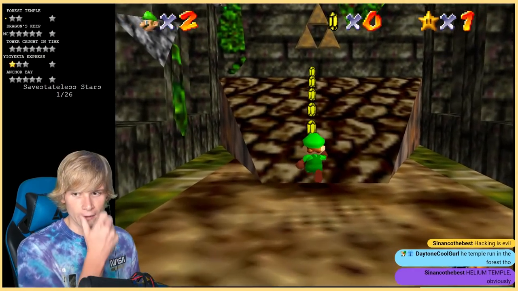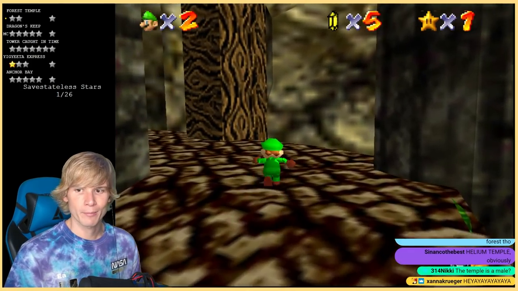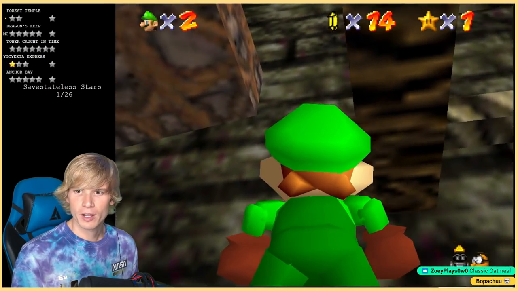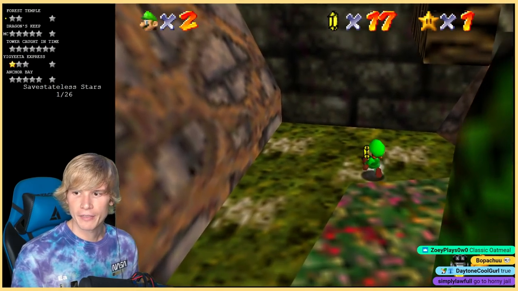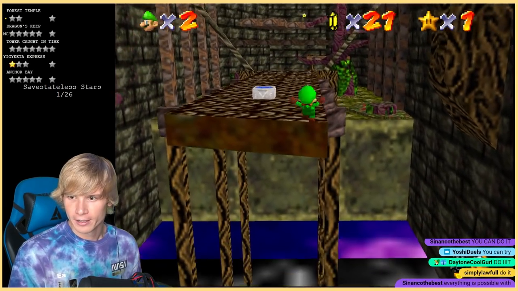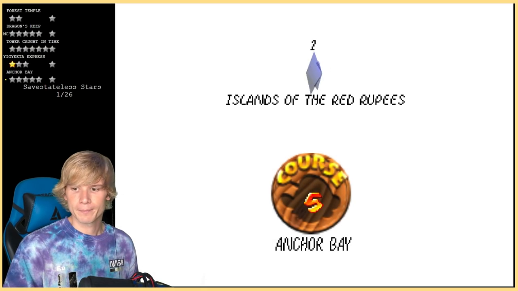Ooh, I love this track. This is the nighttime feel music from Twilight Princess. What a good choice. Do I jump on that tree? What's up with this? What's going on? Do I get a wall jump up in here? Yeah, I think so. So tricky. Nice, we got it. For Narnia! Fuck! Okay, let's go to Great Bay.